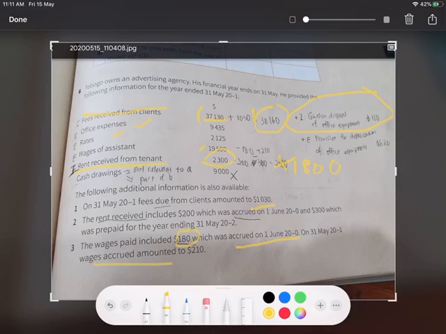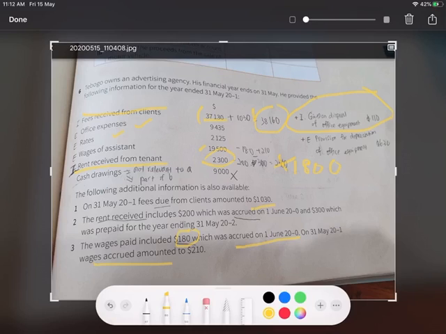So let's look at the wages of assistant here. Wages of assistant paid during the year was $19,500 minus the part that was paid but is relevant to last financial year, 180, plus the amount incurred during the financial year but not paid yet. So we do the calculation. The amount you should put in the income statement for wages of assistant is 19,530.